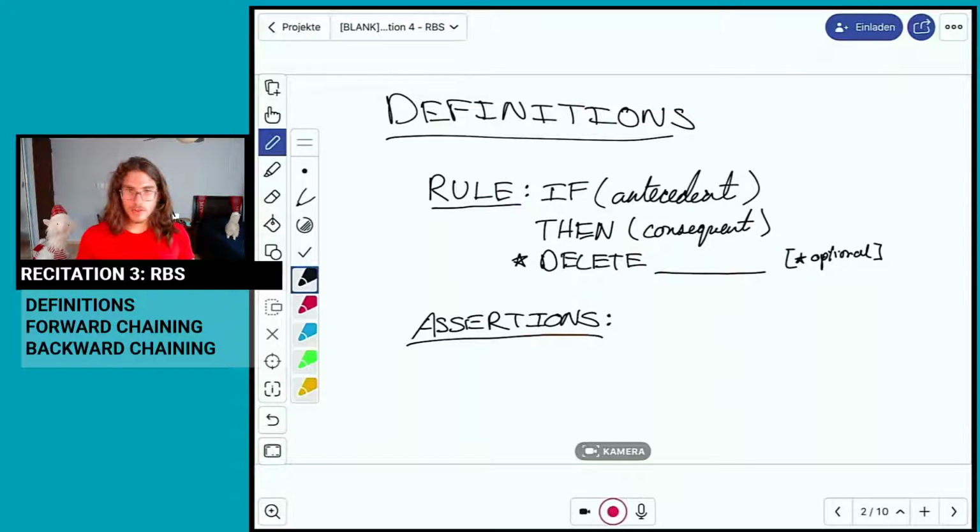And then onto the assertions, which is what powers our rule-based systems. Basically, they are the statements that we hold to be true.